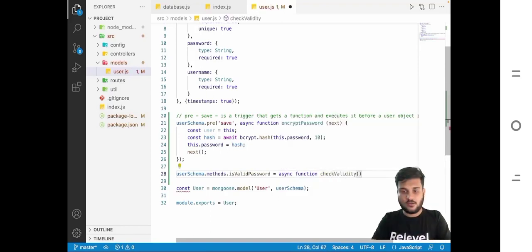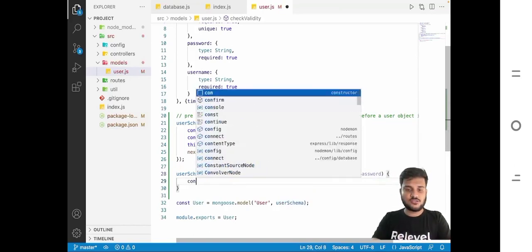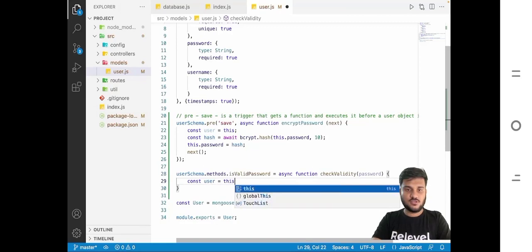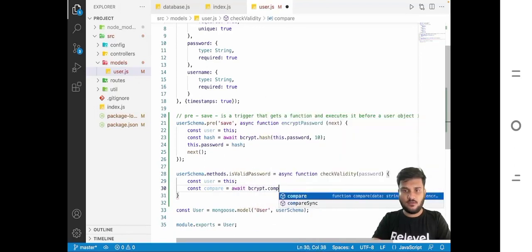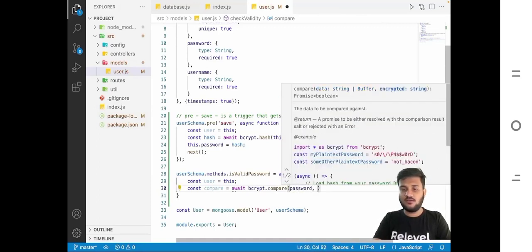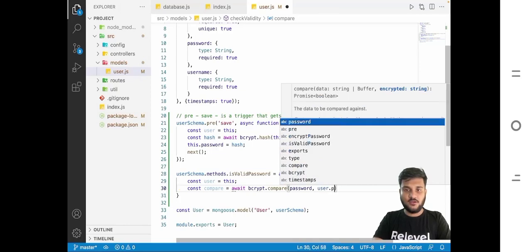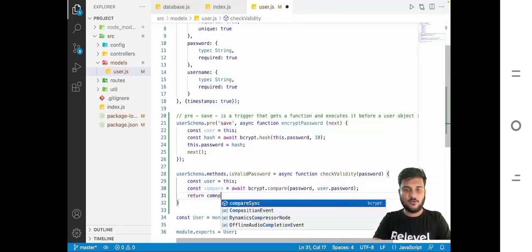It is going to get a password every time, and then we'll say const user is equals to this, right? Const compare is equals to await bcrypt.compare, and what should we compare? The password that the user has entered, right, and the current user's password, and we'll return compare. True or false, whatever we get, we'll return compare.